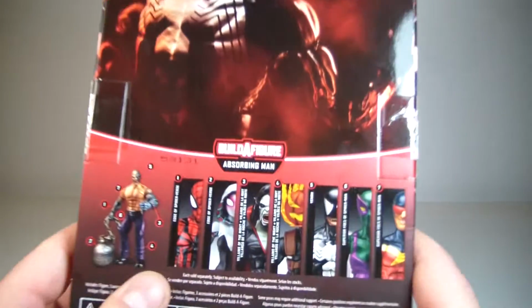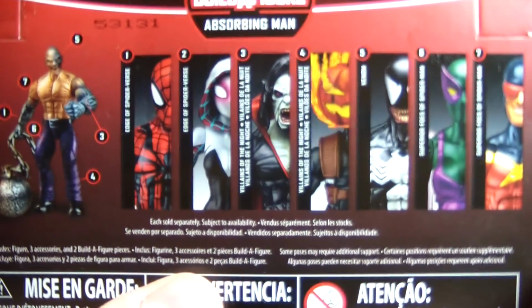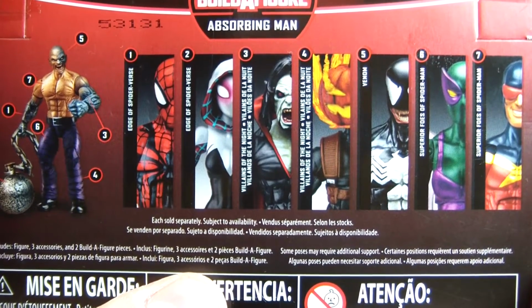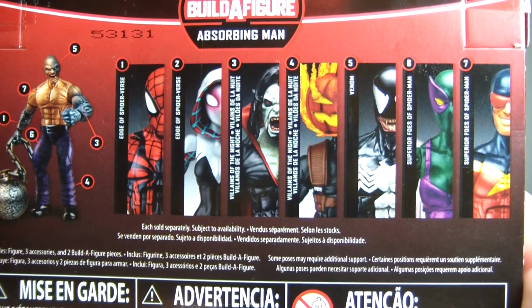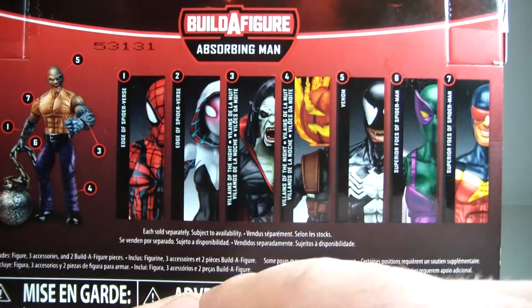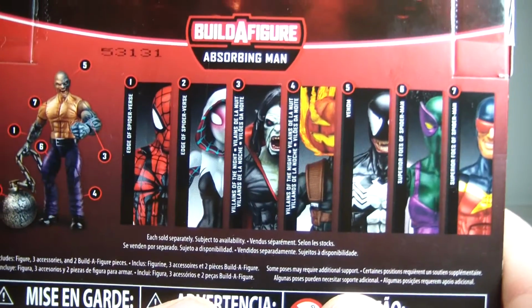And then on the back, it shows the other figures in the wave for the Absorbing Man Build-A-Figure as I try to get rid of the glare so you can actually read something. Focus. Thank you. We have 7 figures in the wave, which is a pretty decent wave, to be honest with you. I would like eventually to pick up Morbius, and I don't know if I'm going to pick up anyone else, to be honest with you.